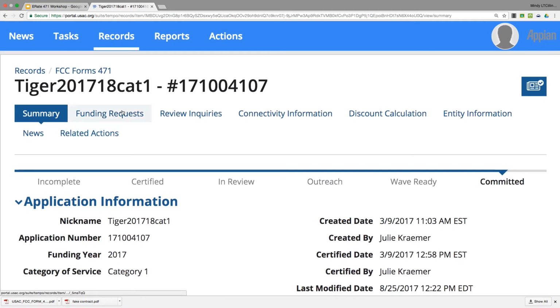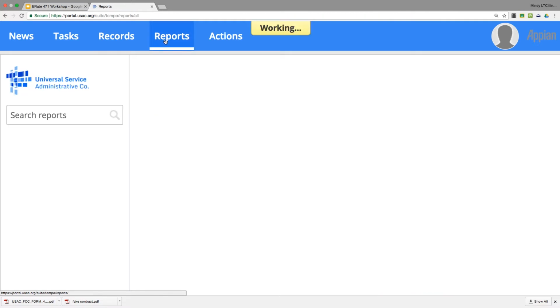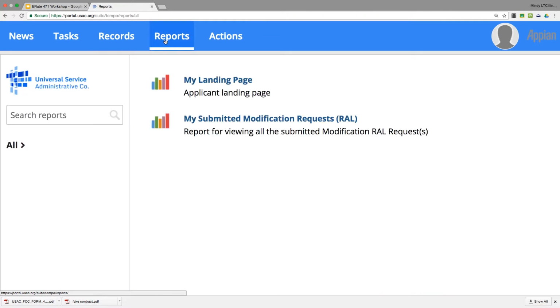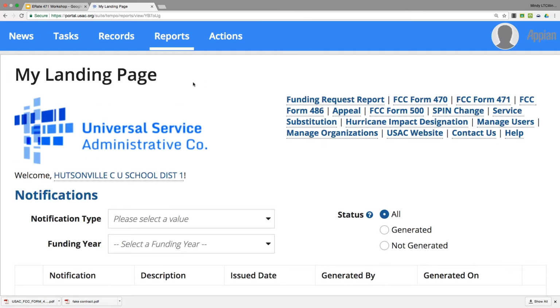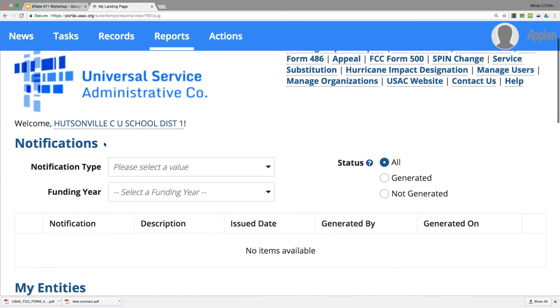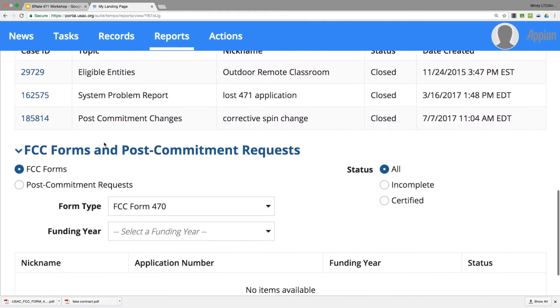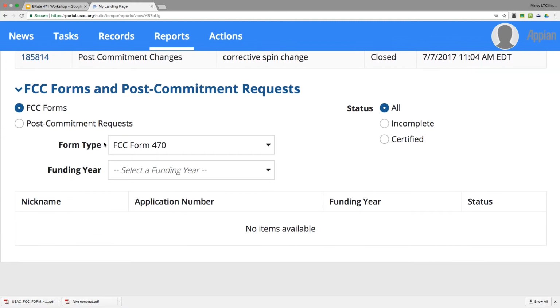In a perfect world, up here it would say Landing, and you would click on Landing Page, but this is Epic, so we're going to click on Reports, and then we're going to click on Landing Page. Just to know, anytime you see a logo, it will take you to the landing page. So again, the same thing for your 470. If you need to pull up your 470 and verify that your range of bandwidth you're getting is in it.